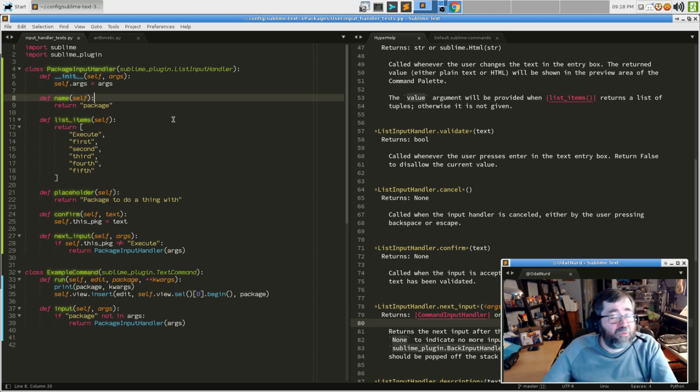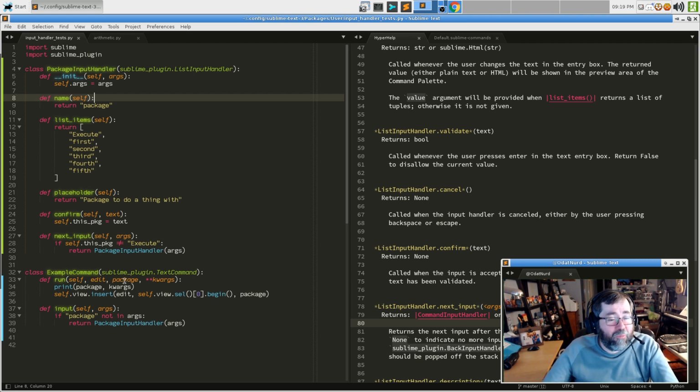But if this returns something different every time, if it returned package the first time and package underscore 1 the second time and package underscore 2 the third time, then every one of the instances of this class on that stack represent different arguments. And when you choose the one labeled execute, it'll still be added as the most recent thing. So we need to know to not do something with that last one.